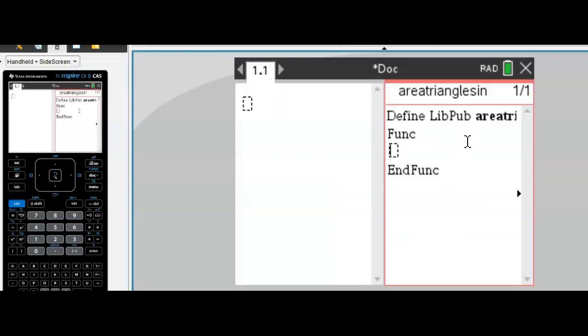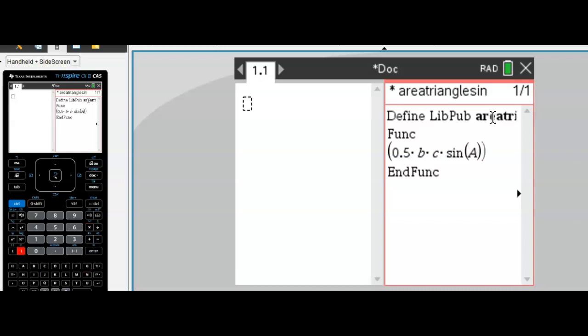Okay, so remember what we need to do is go back up to here, and in our brackets we put our variables. So remember we've got B, C and A. So I'm going to do that, B, C, I don't think I need spaces, but I'm going to put spaces in, and capital A. And then we say, all right, what is the formula? So just in your brackets, we had half times B times C times sine A.